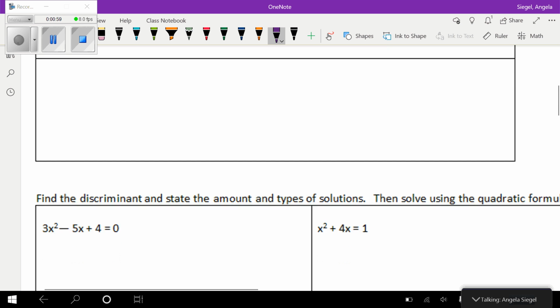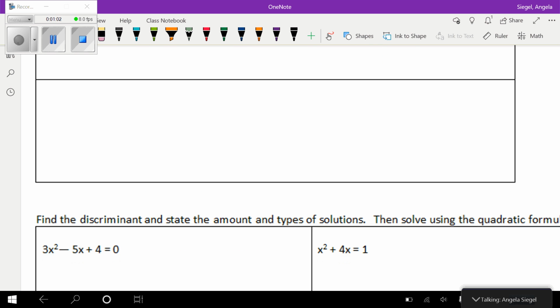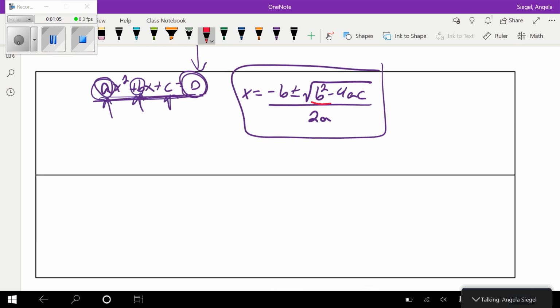So let's go ahead and talk about the discriminant. I want to point out this piece right there. That is going to be the discriminant. And so that's going to tell us a few things. So let's think about this from underneath the square root. If this is just a positive number in here, and I take the square root, then we have two solutions, because we're going to have negative b plus blah, blah, blah divided by 2a, and negative b minus blah, blah, blah divided by 2a. So that's going to be two real solutions for our answer.